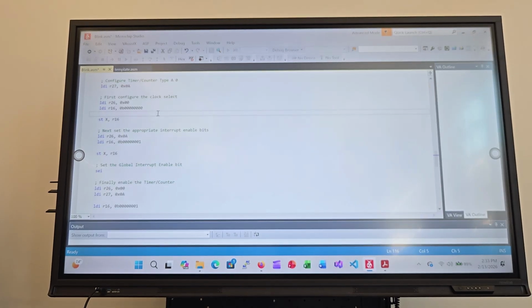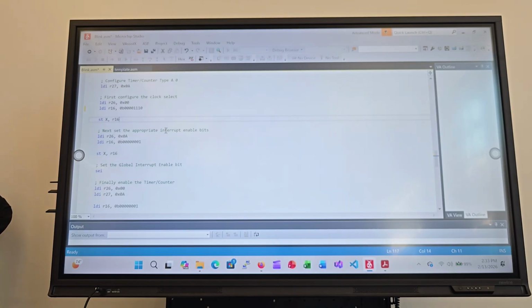So that should be 111 there. And then store that value in register 16 into the address pointed to by X.